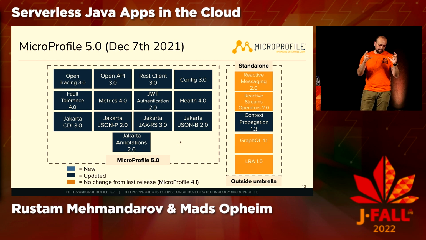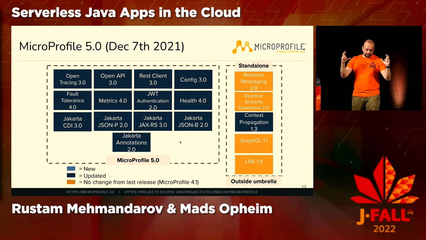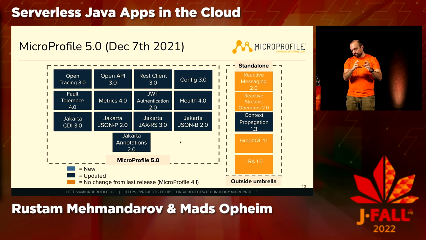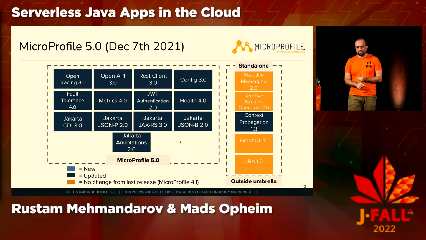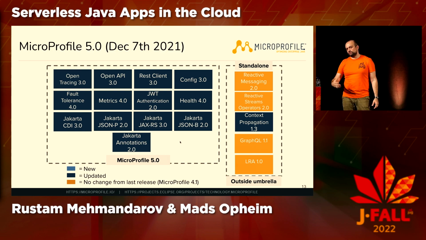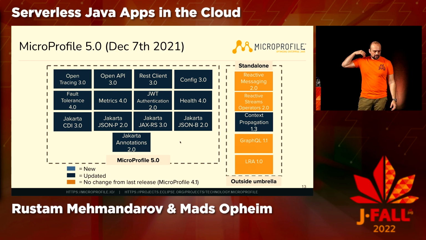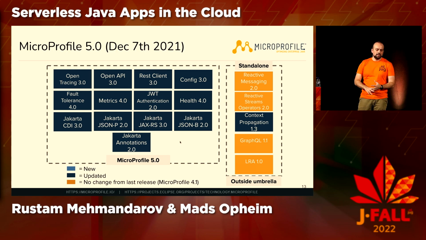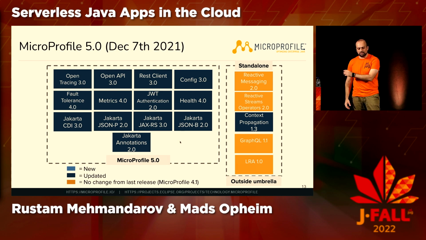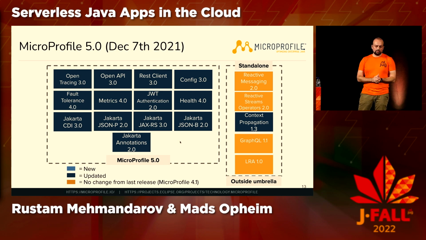Yeah, I forgot the word core. That's what happens when you're on the stage. But, so core profile will be put together into one box, and then you'll have the other things. So it has some Jakarta things, but it also has some things that are not part of the Jakarta specification, but still are necessary to create proper cloud-native applications. Because if you deploy your microservice or your application on Kubernetes, you need health, you need readiness probes and liveness probes, and you need all those kind of things. And this is the additional things that MicroProfile brings to the table as well.